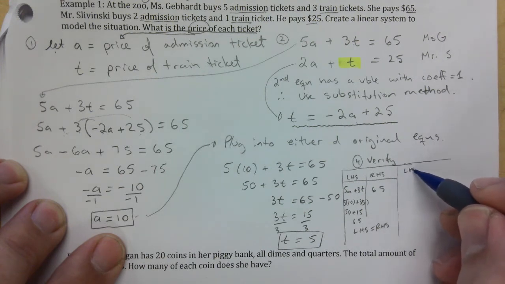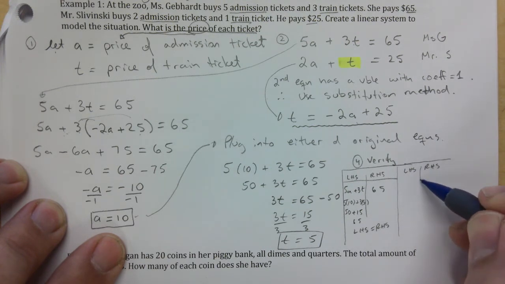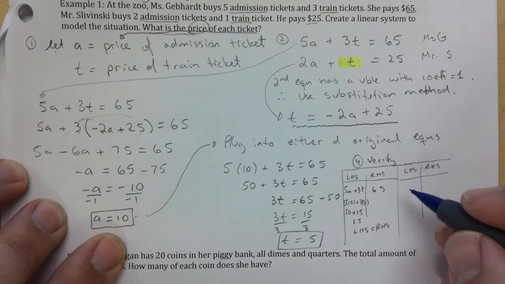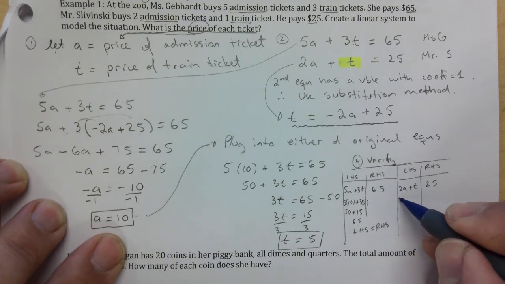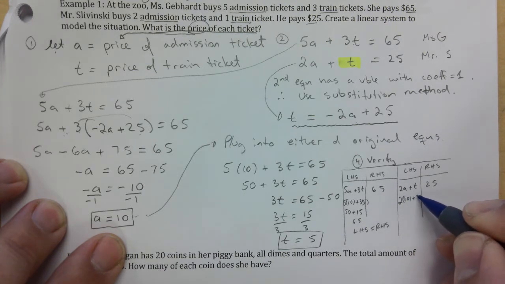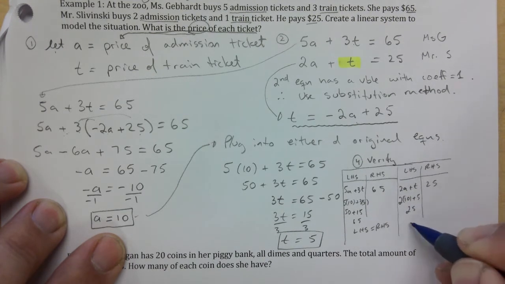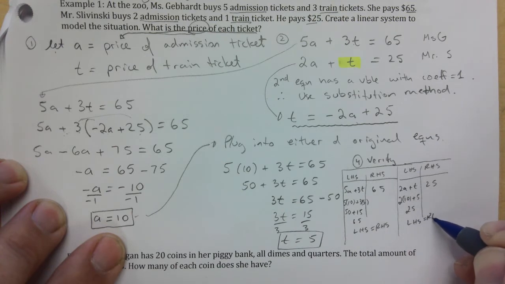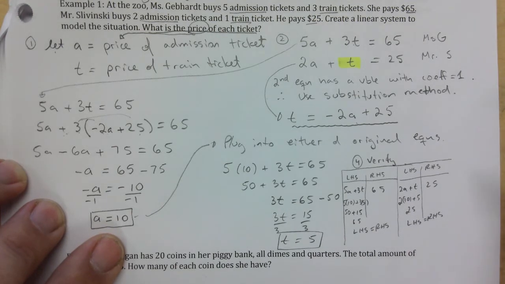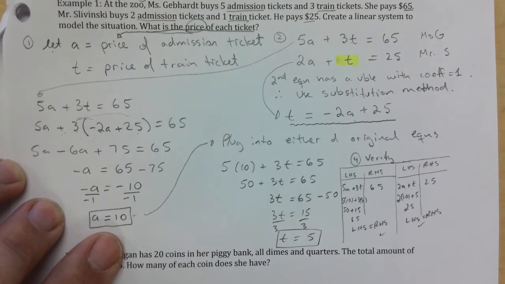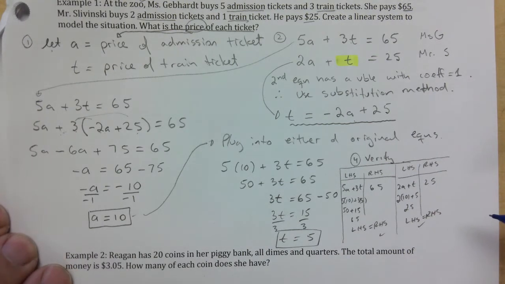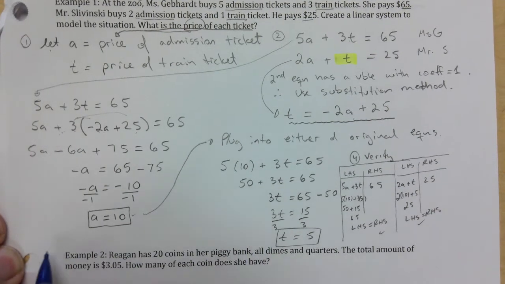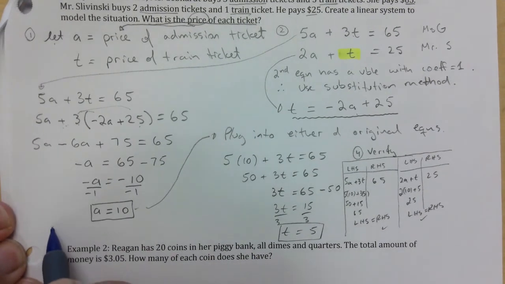And then left-hand side, right-hand side of the second one, we have 2a plus t is equal to 25. 2 times 10 plus 5. We know that that's 25, so left-hand side is equal to right-hand side. Check, check. So therefore, right? Where am I going to fit in my statement? I'm going to add it right here. You find a spot, right? Statement.